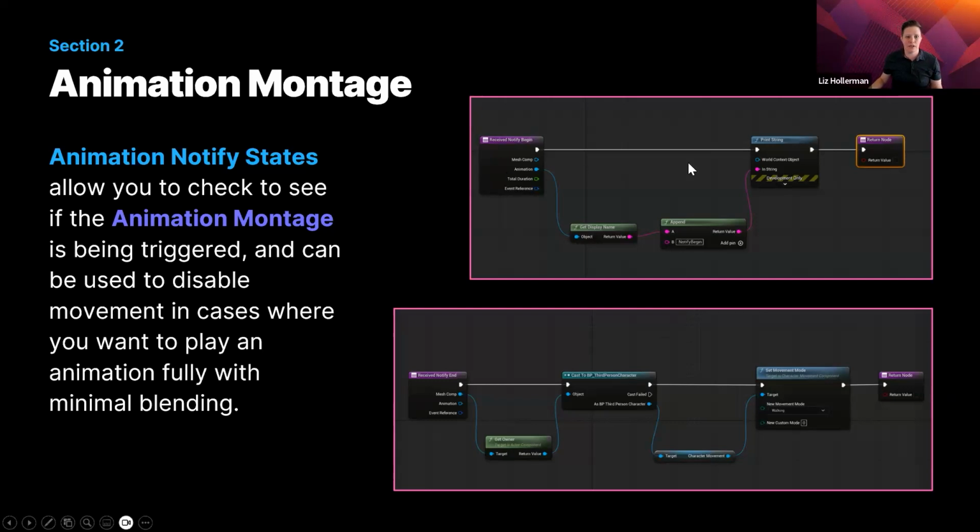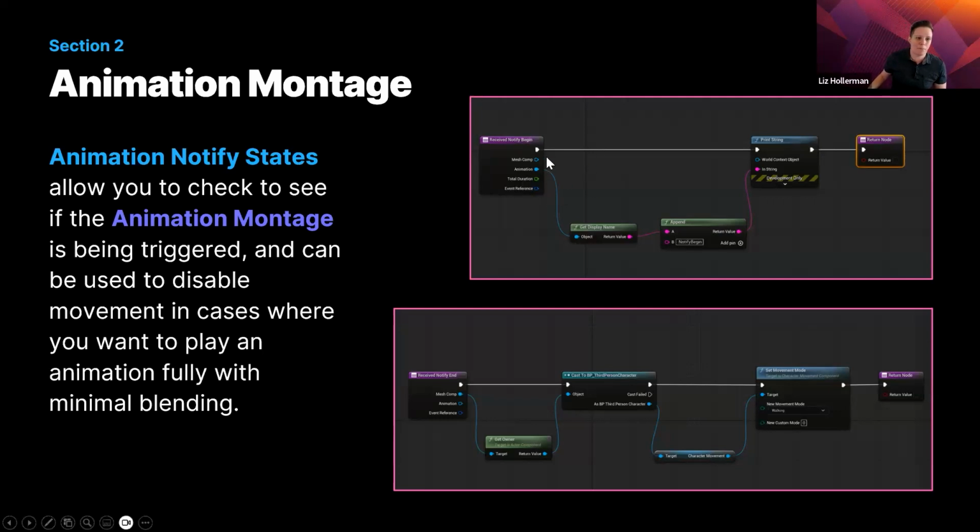This is what we're going to build so that we can disable movement for the character. This top one here, I may not show just for time's sake. This is just a notifier. When you look at this, it says notify begin. Whenever the game starts, it's just appending a string that says notify begin. It's a way of letting you know that your montage is playing, and then it'll let you know when it ends, because I'll also have a notify end.